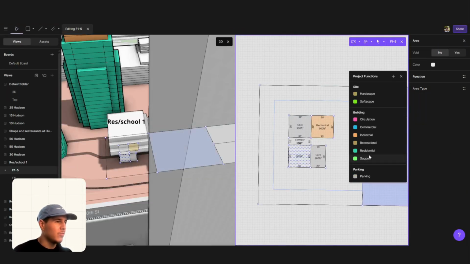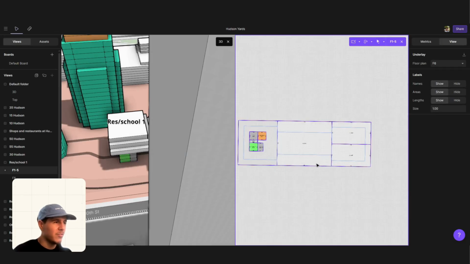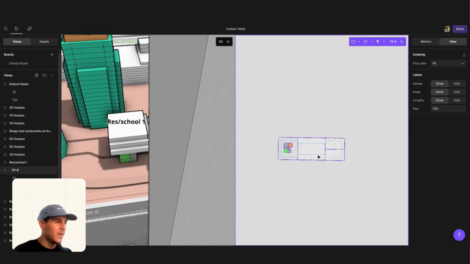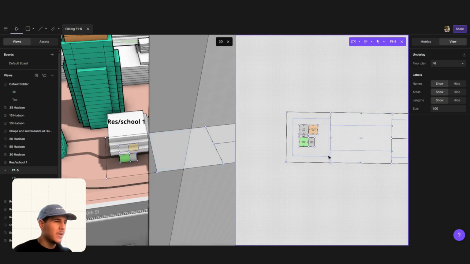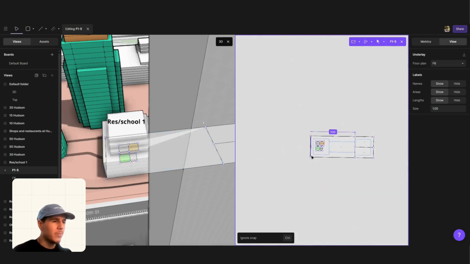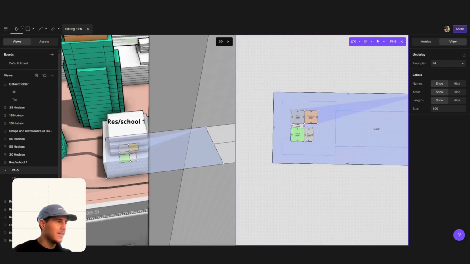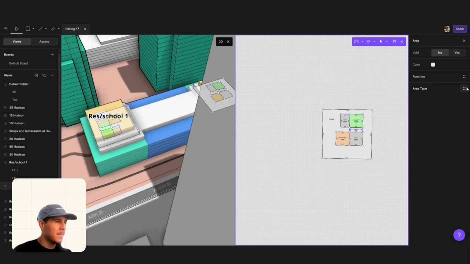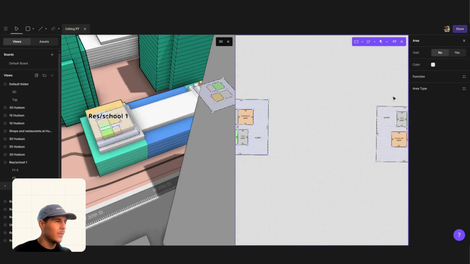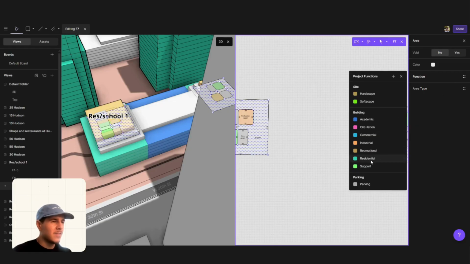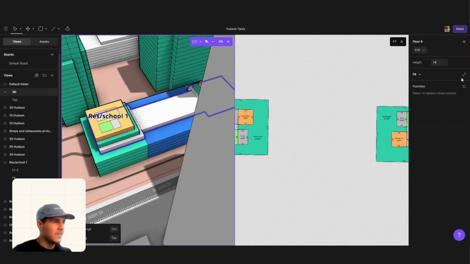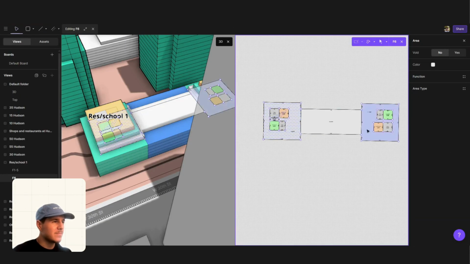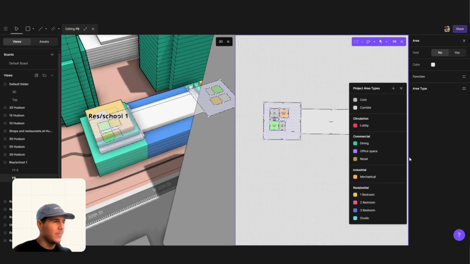And finally, we're going to get to the school/residential building with the kind of sky bridge that connects the two. Here I had a couple of problems in regards to creating the floor plans. I'm kind of bugged out because of my misplacement of things. When it's all cool, we're going to get to it and just have this residential space that kind of flanks the school zone, which once again is very unique.